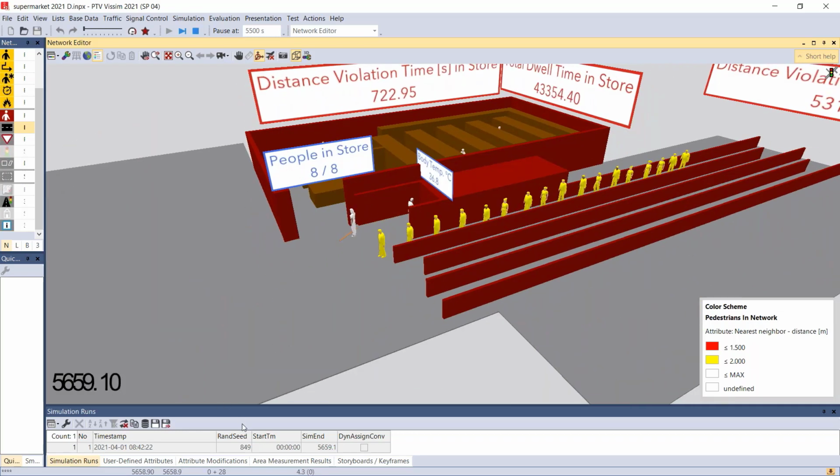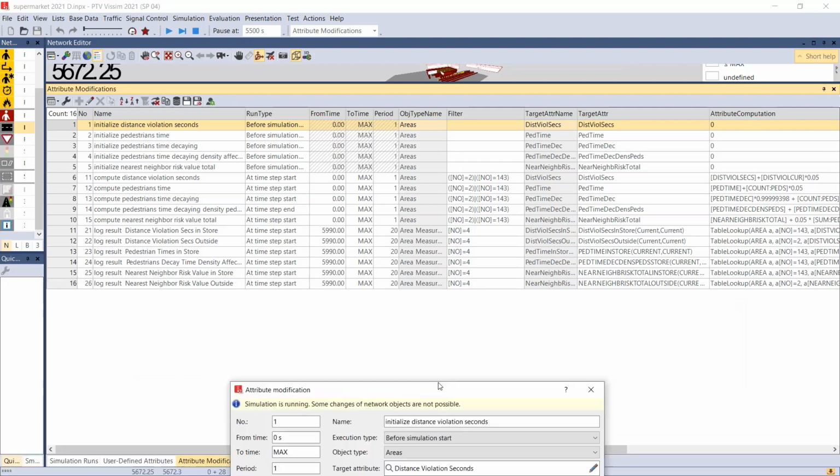Let's take a look real quick at the attribute modifications themselves. So I'm going to pause the simulation. Attribute modifications, again, can be found in the actions menu under attribute modifications. And then here in this list, we can see all the attribute modifications that we talked about before. We have the 5 initialization ones. This is pretty straightforward.